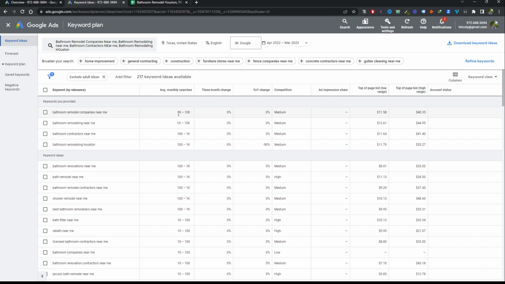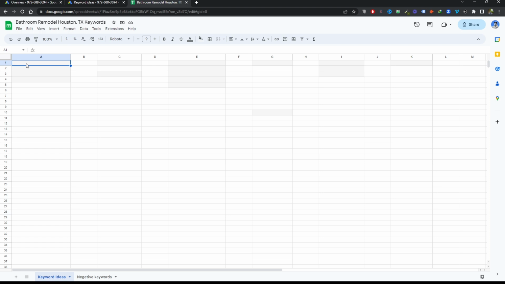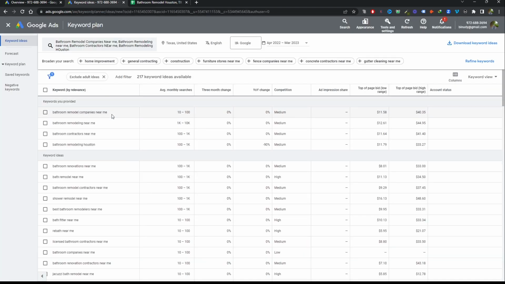But if you have a campaign in which the money is running, you make some investment right over there, you will get a proper average monthly searches. What I'm going to do, I will start pulling the keyword ideas. We will paste those keywords in this Google Sheet. What we are going to do for the keyword research, we're gonna find some keywords around our root keyword, and we're gonna group them. We're gonna make our different themes, and eventually those themes will be our different ad groups, right? So let's do that now.